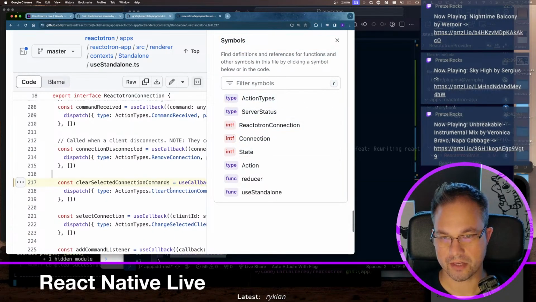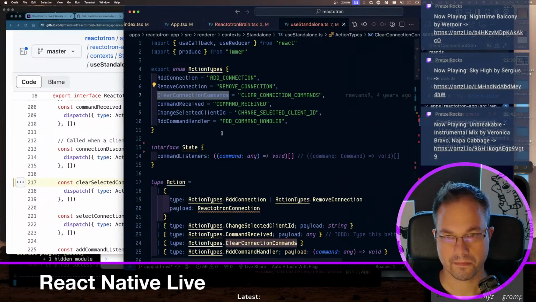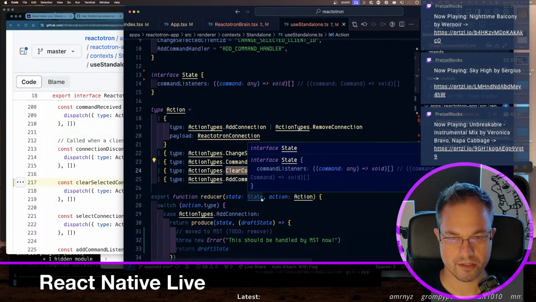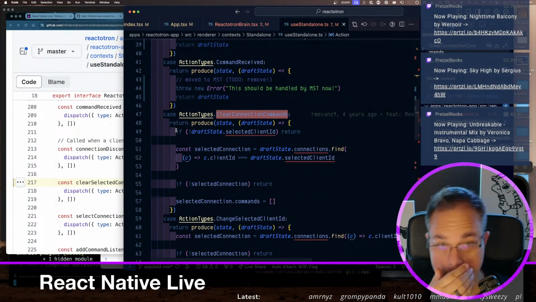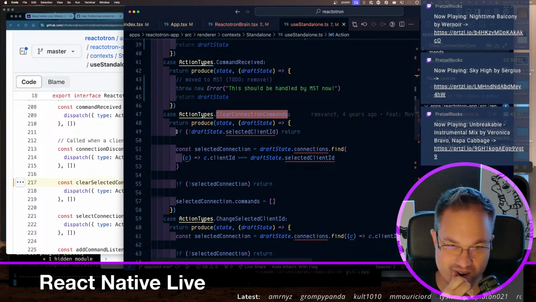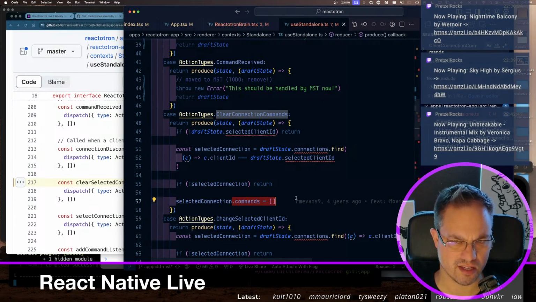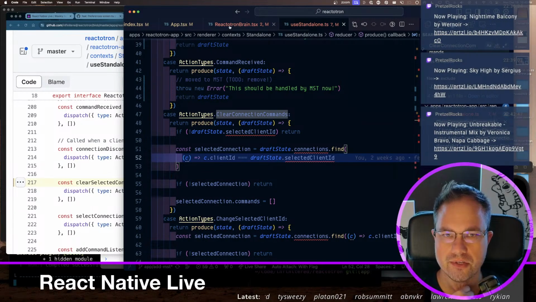So it's dispatching clear connection commands, which do not have a payload. And when we get that, we are grabbing the connection and just clearing the commands, I guess. Okay. So that's pretty straightforward.